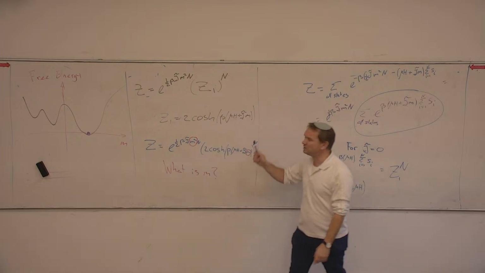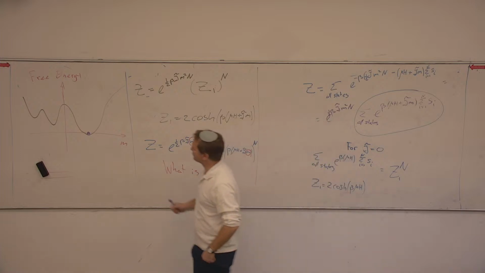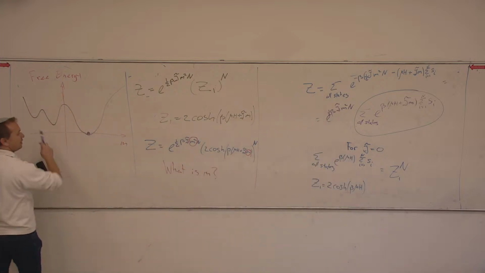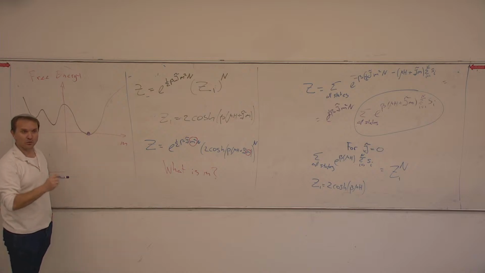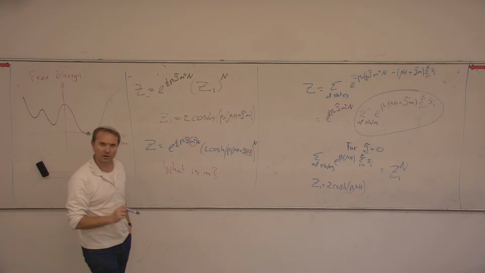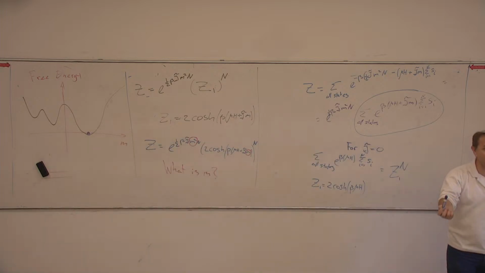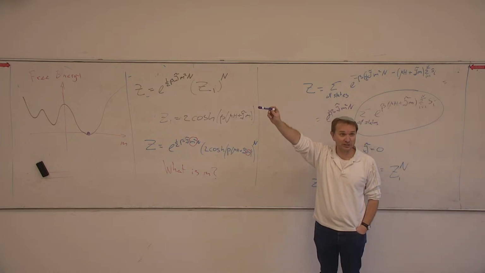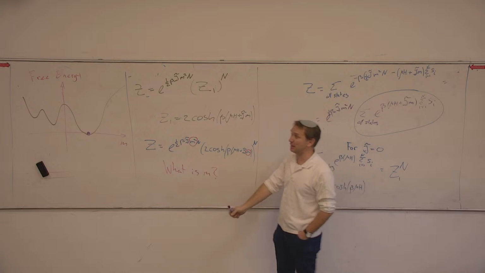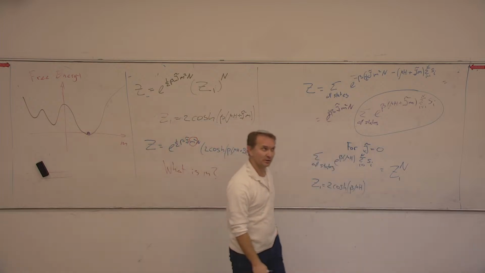This is the only thing that has to happen. So this is a prescription to find M, right? If we have the free energy as a function of M, we can choose M. So this is a self-consistent approach. You find the free energy as a function of the free parameter. You don't know what this free parameter is. How do you decide what is your free parameter? You decide by finding the minimal value of your free energy.